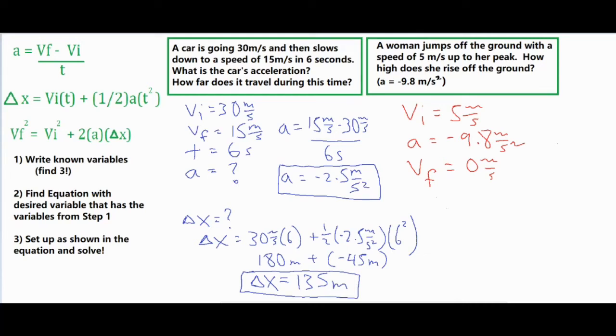And now I'm looking at the question. It says they want how high does she rise off the ground, which is a delta x, or that could be called a delta y because it's a change in the vertical position. But either way, we're solving for the displacement. So I'm going to look at my three formulas. Definitely not this one because I don't have my time. And then this is a formula that involves time in two different spots. I'm taking a look at this one, the other formula with the delta x, and I'm seeing if I have the other three, the VF, VI, and A, and I do have all those three. So I'm going to go ahead and set that up and solve for my delta x.